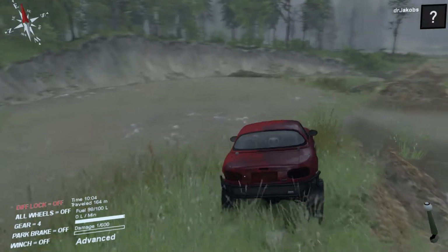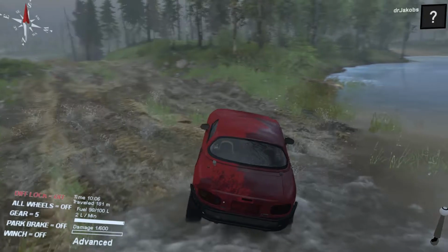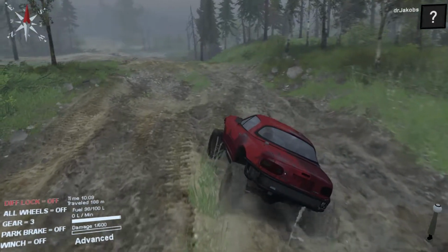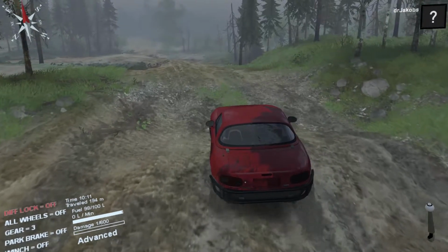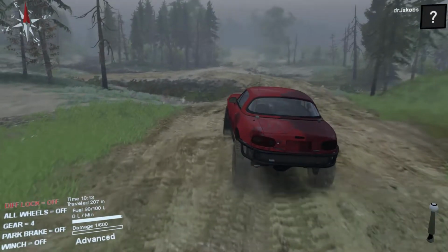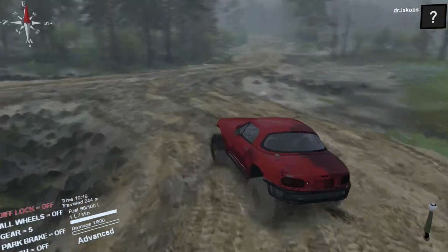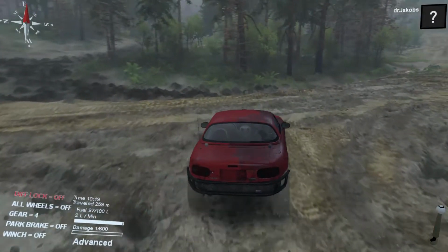Okay, so far I haven't even gone into four-wheel drive, and this thing is just plowing through this. It does seem to be quite loud. Just I didn't want to say loud. It's quite loud actually, but in a diesel way, which is not the best. What I wanted to say was it is quite light, or at least it seems quite light, which is of course very accurate in regard to the original.